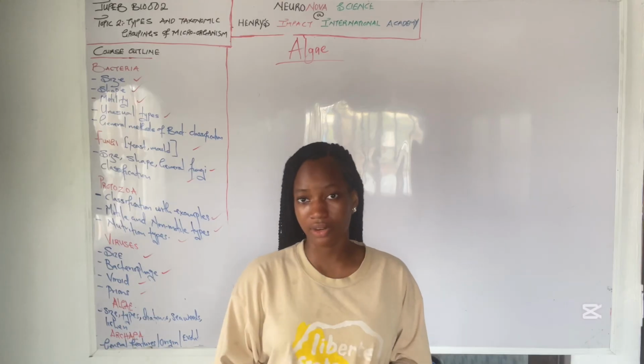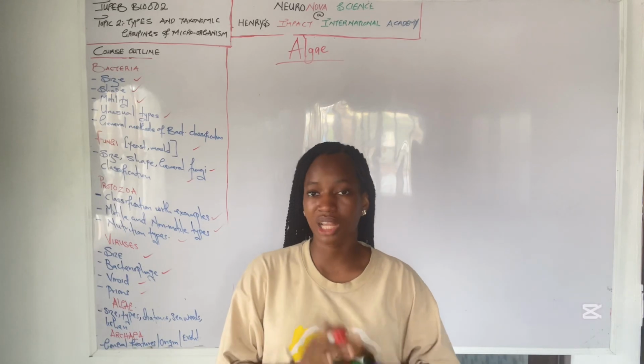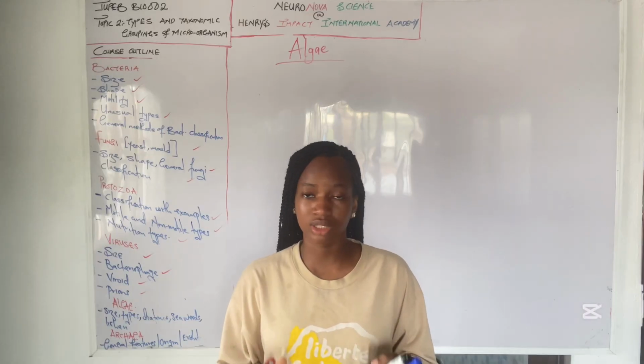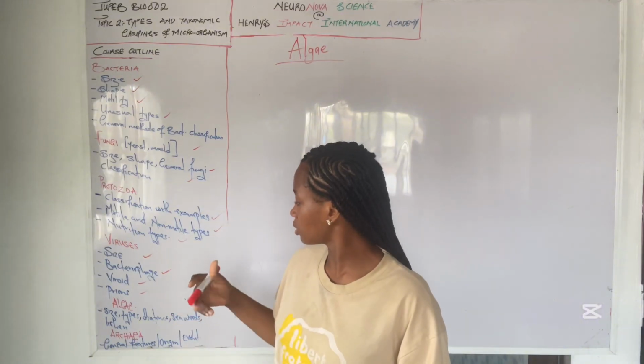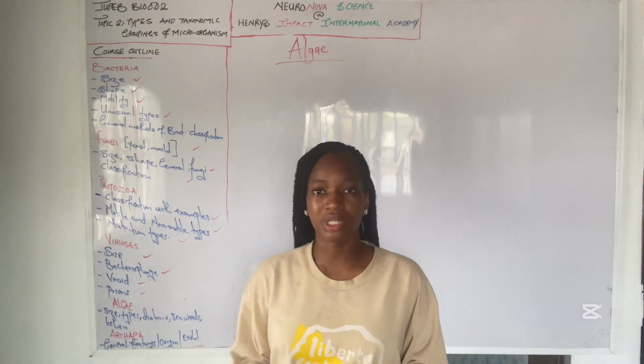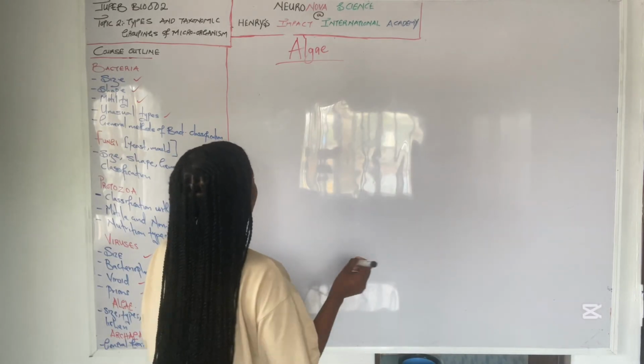We just concluded talking about viruses, and today we're going to be talking about algae. Your JUPEB syllabus requires us to talk about a variety of things under algae, such as the sizes of algae and their types. We need to talk about the diatoms, the seaweed, and the lichen. So now we need to know what the sizes of algae are.